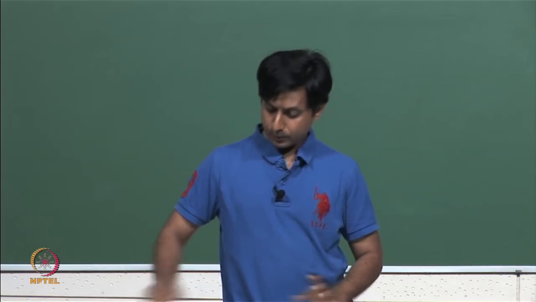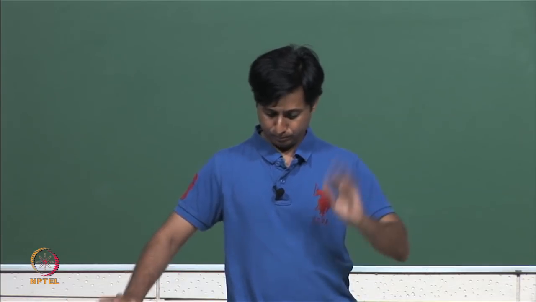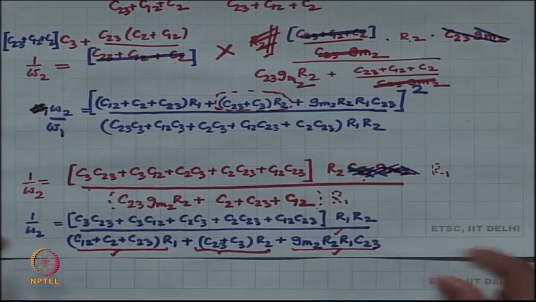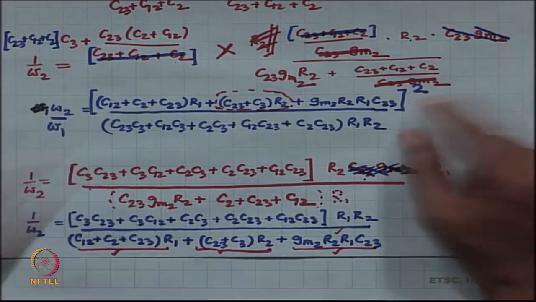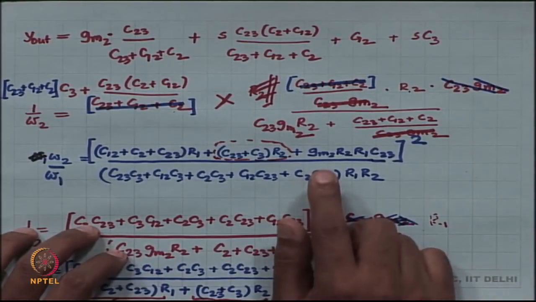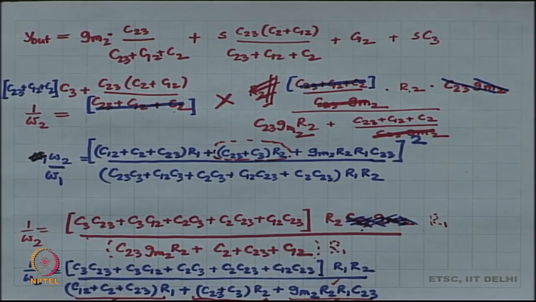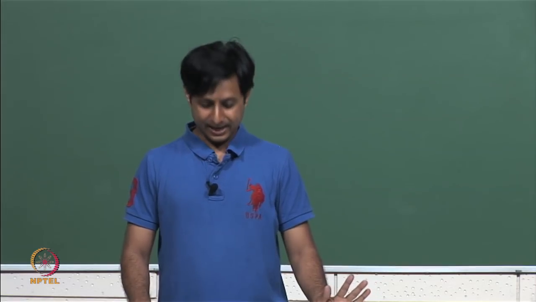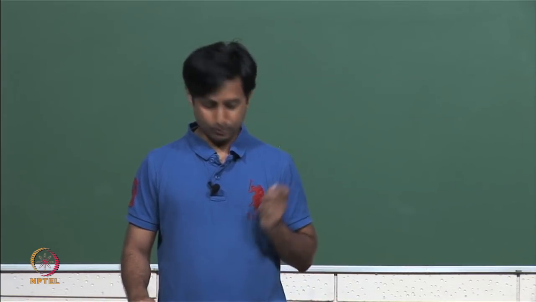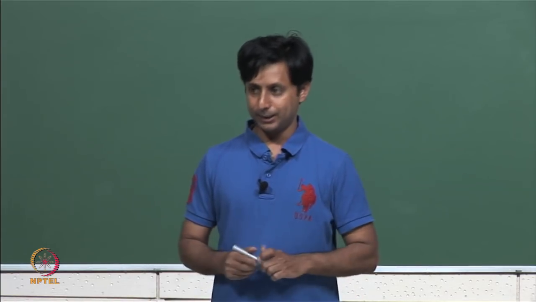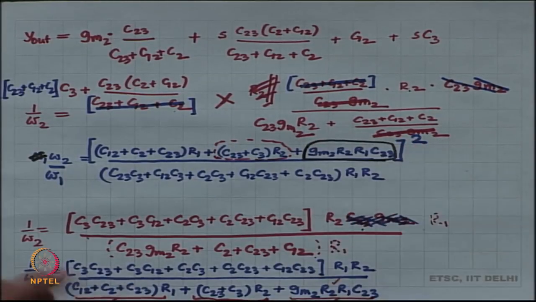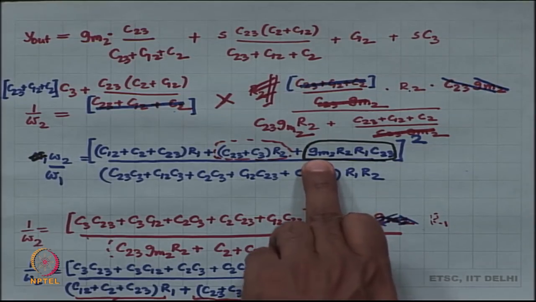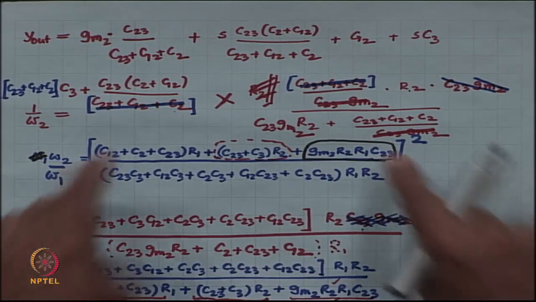So, then what do you do once you have this ready? Supposing you work with any one of these two expressions, right, omega 2 by omega 1 is over here. What are you going to do as far as engineering is concerned? You can't touch GM2 R1 R2 GM1, these are not things that you can touch. You can only touch the capacitors, and if you look at the capacitors, the one that is going to give you maximum value is this term, because it has a multiplication with a large number and it is coming inside a whole square.